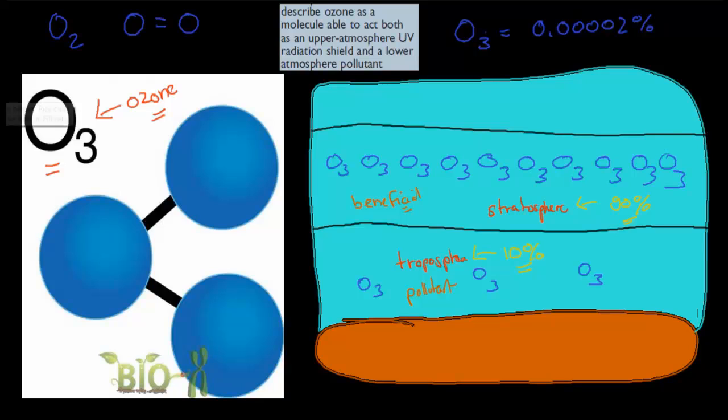10% of that is in the troposphere and 90% is in the stratosphere. So even in the ozone layer, which is in the stratosphere, there's not going to be much ozone. It's still tiny compared to the other gases, but overall there's just more in the stratosphere compared to the troposphere.